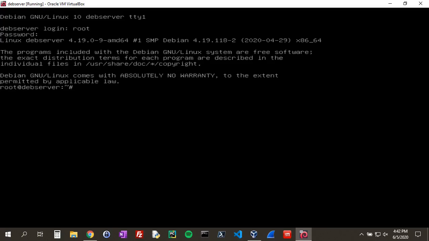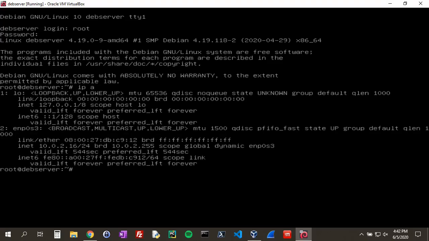We're in. So what we want to do here is run an ip a command to find out the IP address that VirtualBox gave this system through DHCP. So we'll press enter for ip a. And if you look down at number 2, I have a network adapter called enp0s3. And we want to make note of that. And I'm jotting that down now because that's a variable. It'll change depending on what virtualization platform you're using or what day of the month it is.